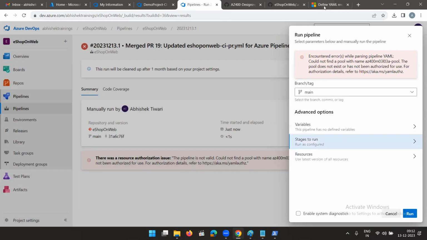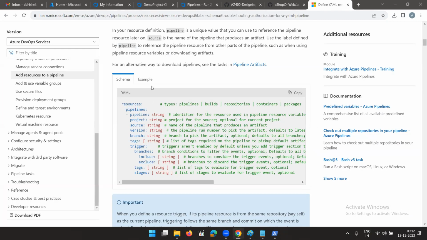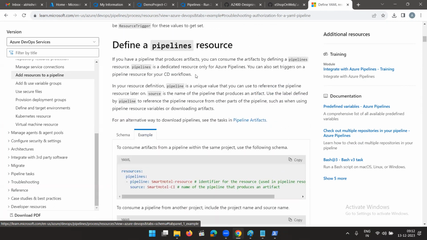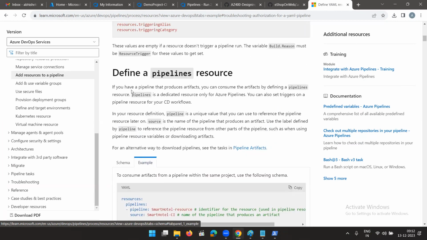Okay. What is it saying? Schema example. Use the label defined by pipeline to reference the pipeline.